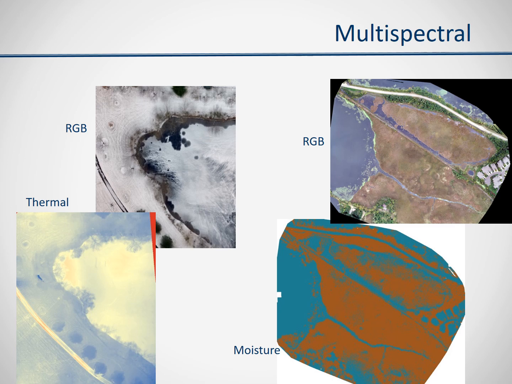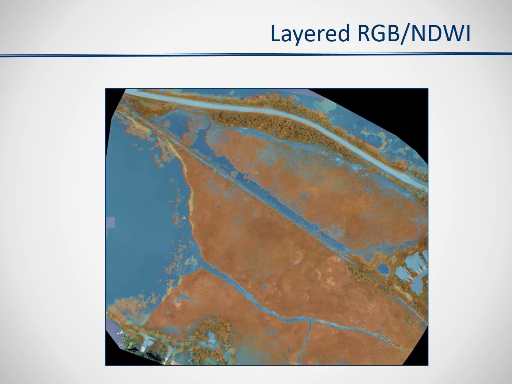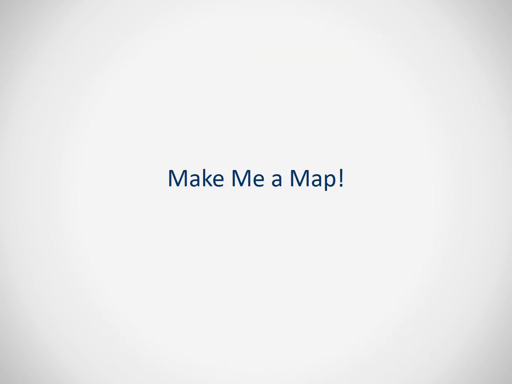Here are some examples of multispectral. This is a lake, red, green, blue versus the thermal. So you can see where the water edge is really well with the thermal camera. And then on the right, we're looking at RGB and then used near infrared to get to one of the moisture indices. And you can see, for instance, in these areas at the top of the screen where it looks dry, there's quite a bit of moisture there. So again, it's an indication. It gives you an idea of where to look for additional moisture on the ground.